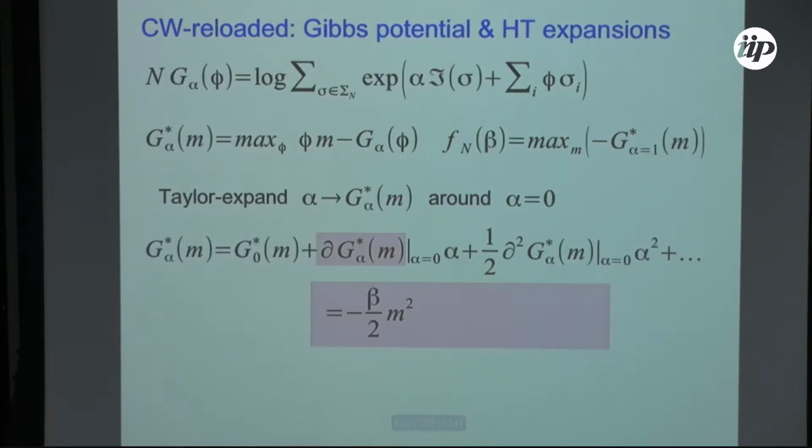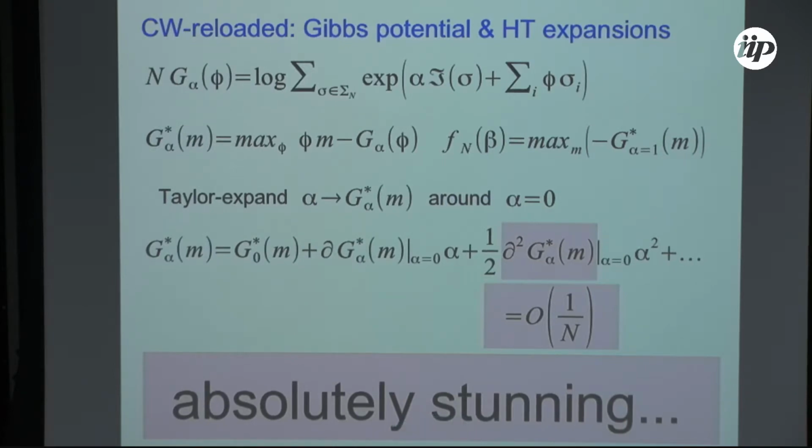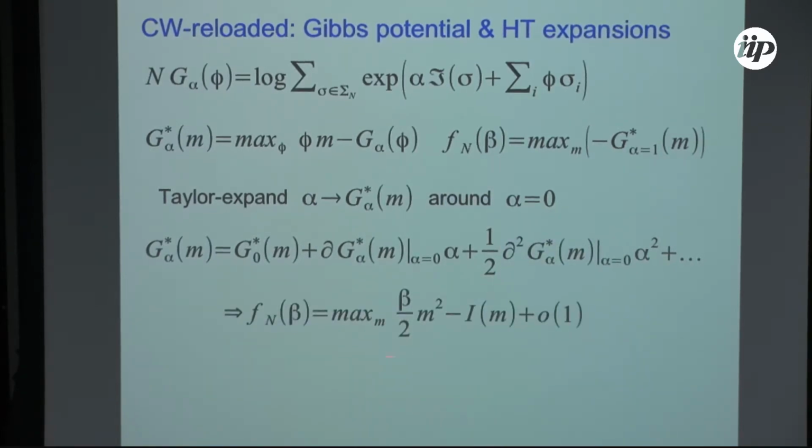The first order term is the internal energy, which we have seen in the other approach. And then there is something absolutely stunning to me: the second order already drops down to something irrelevant in the thermodynamical limit. You can compute the third and fourth, and they are all of irrelevant size. This is stunning to me because I don't understand it. But if you assume that from the second order onward there is no essential contribution, then what remains is a very simple expression, and it is something we recognize.